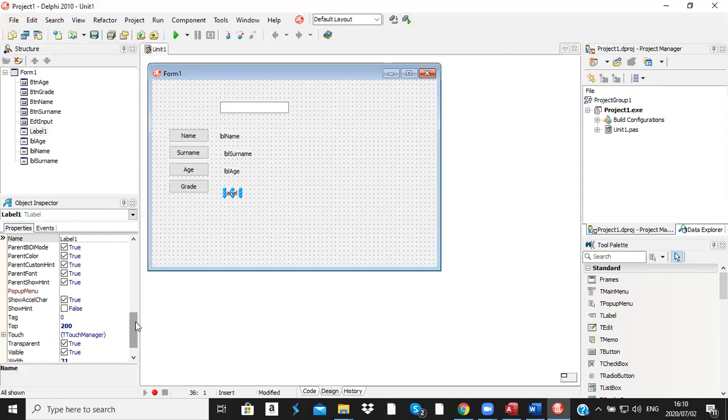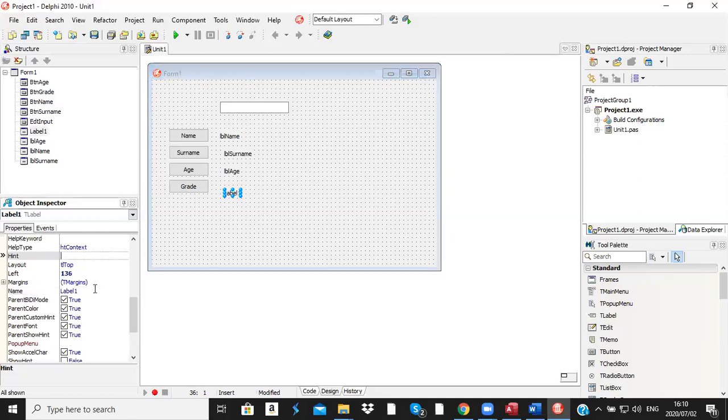If you name something and you forget their name, definitely the program is not going to run, because you are going to be putting new information that it is not aware of. So everything must be as it is when you start writing a code. So this one is going to be LBL grade.